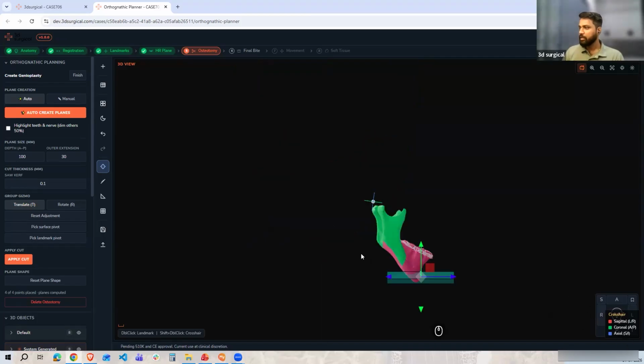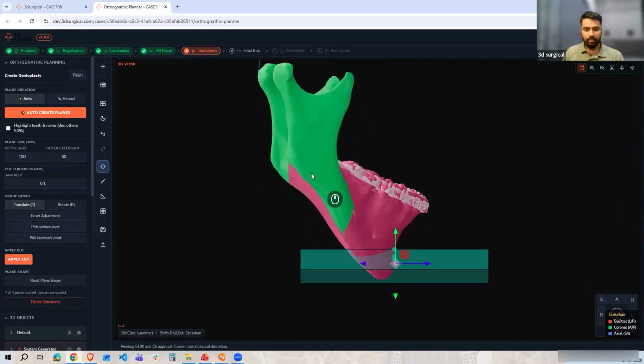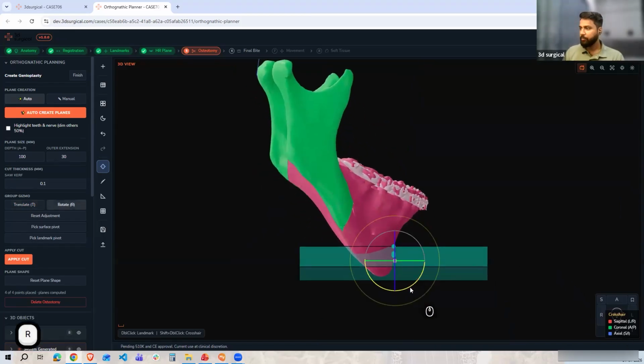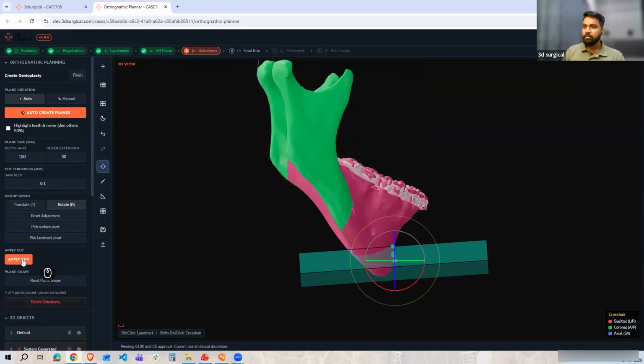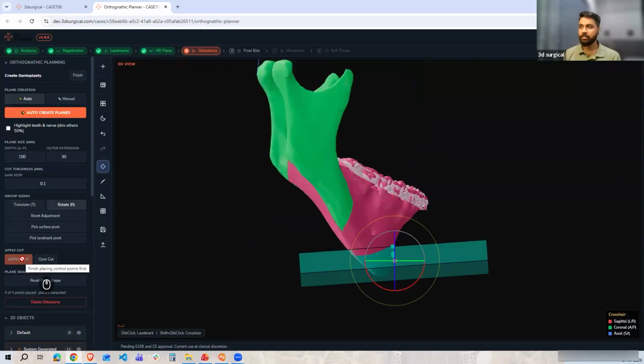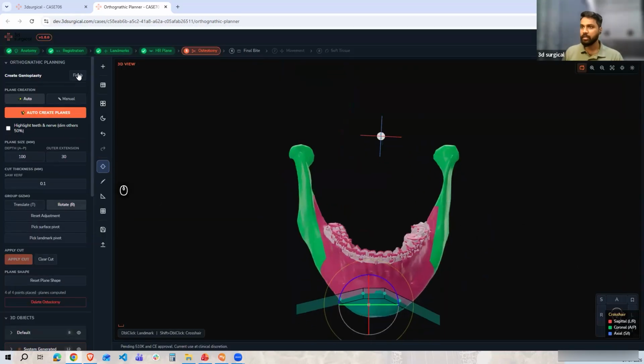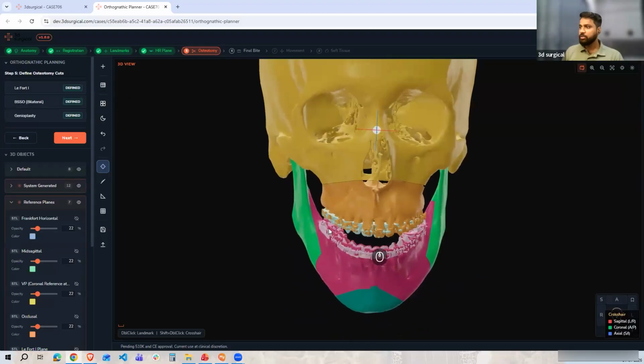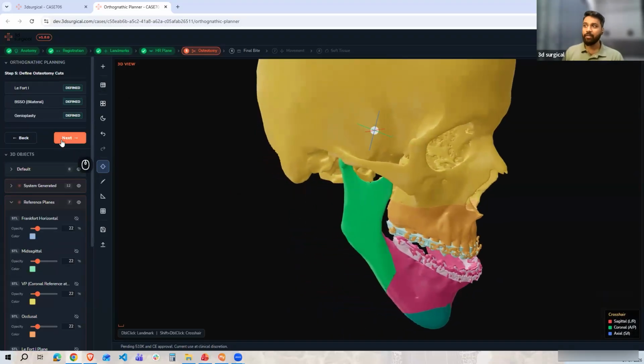Okay, and we can even activate the grid if required. So I will press R, then just rotate it, and that's it. And apply cut. So right now we have applied the Lefort one, BSSO and genioplasty. Okay, and then finish. So all three osteotomies have been done, and then we can go to the next step.